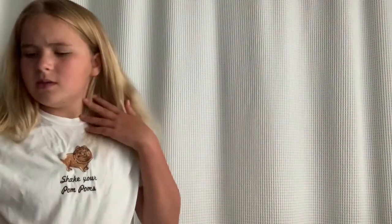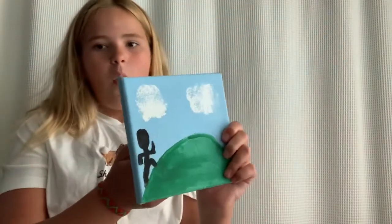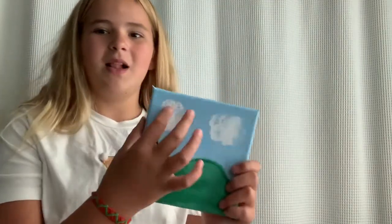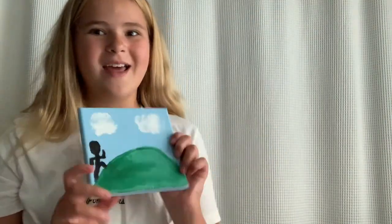I think that one's pretty cool. Then this one I have not shown you yet — it is a person walking up a hill, just a little hill with a little person and some clouds. I used a splotcher tool. This was at a surprise birthday party where we got a ton of tiny canvases. Most people did that TikTok thing with the purple, pink, and yellow blended sunset with clouds, and then I did this one instead.